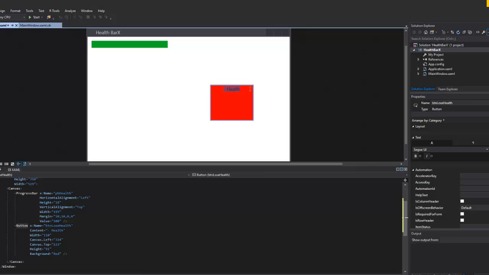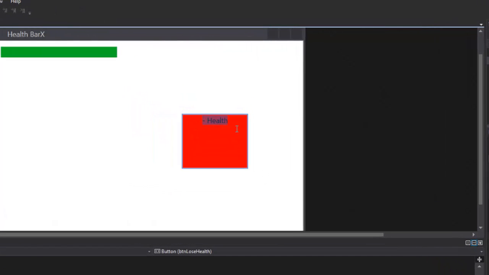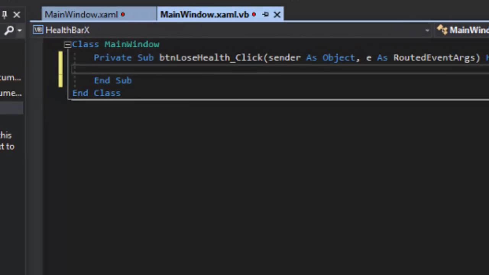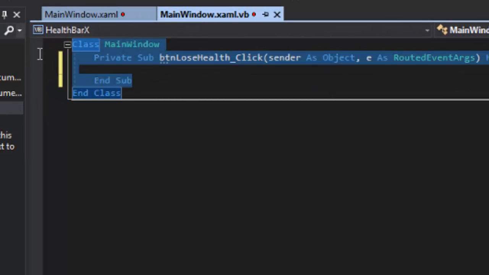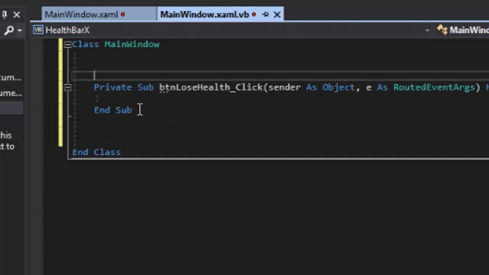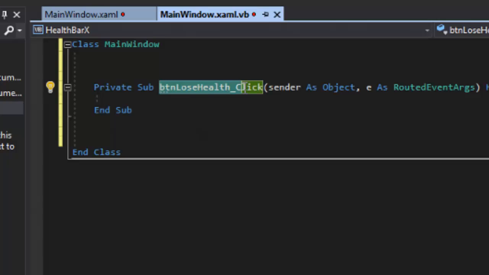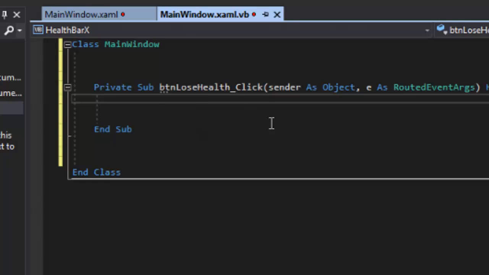So I'm going to double click this, and a lot of times this happens where you double click and it thinks that you want to edit the name. So if that is the case, all you need to do is hit the escape key and then try it again. Now you see what it does here. It writes this procedure here for me. It's a blank procedure, but all I need to do is make sure that my button has a name before I double click it, so it writes the name for me, and then write my code up in here, so it makes things a lot faster for me.